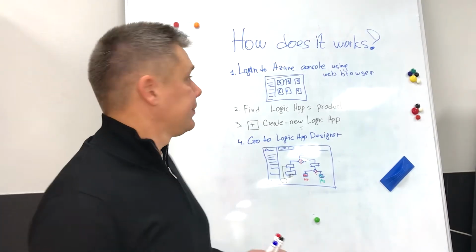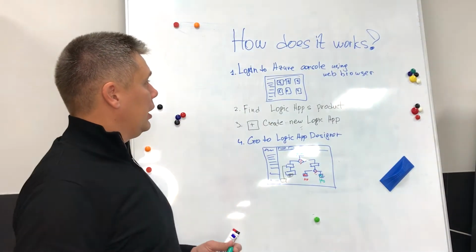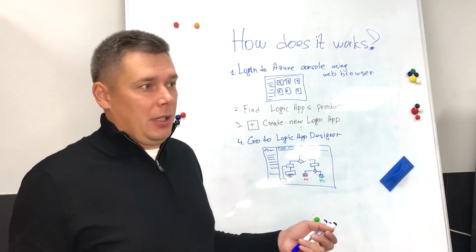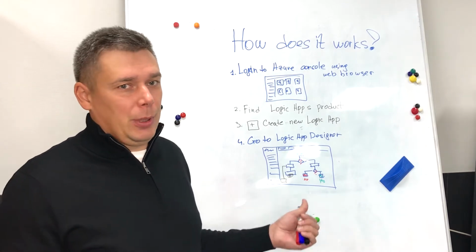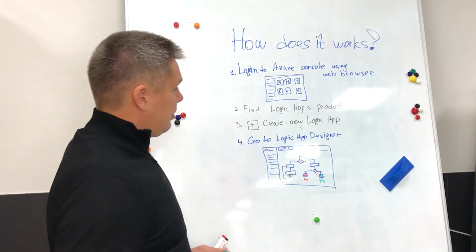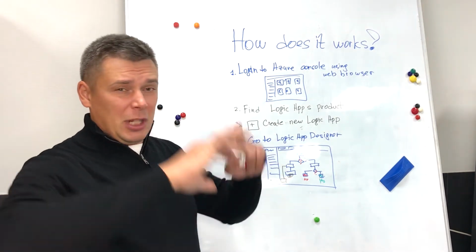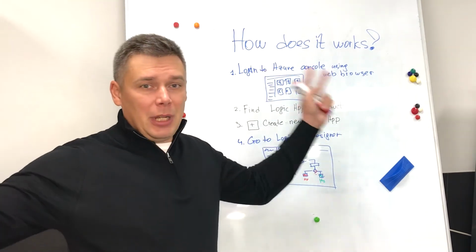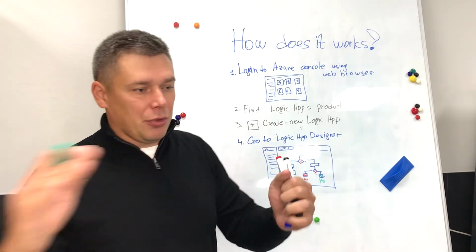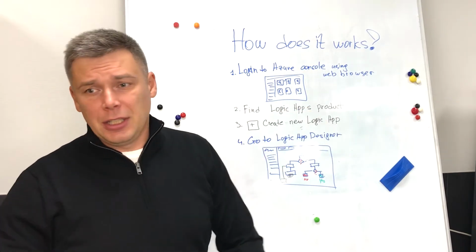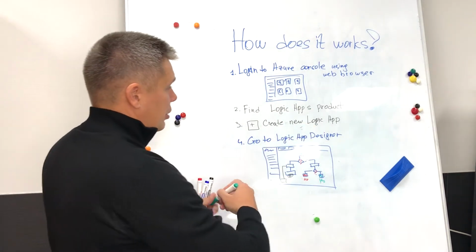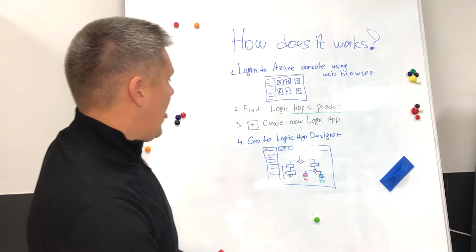How does it work? You have to log into the Azure console using a web browser. I think anyone can do that without knowing software development. You have to find the Logic Apps product. Azure Cloud is just a big platform with many products, for hosting, for storing, for sending, for processing. We can rent a machine, and Logic App is one of the products.